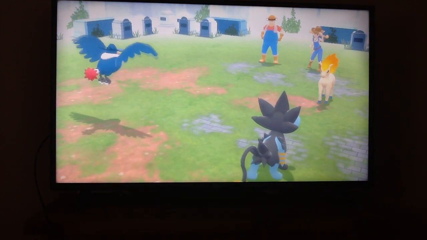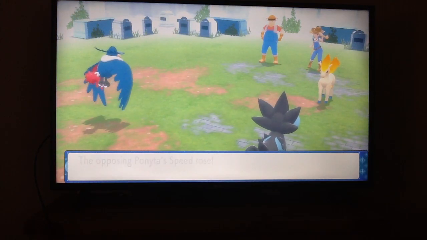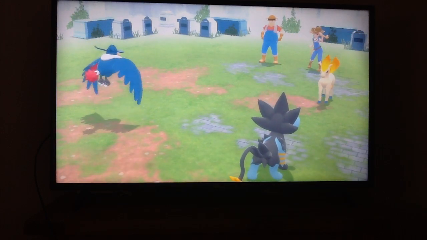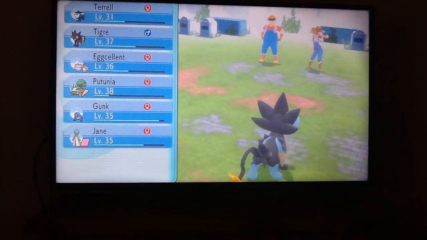Is that her animation to tell her Pokemon to do an attack? To simply blow a kiss? Really? Alright.